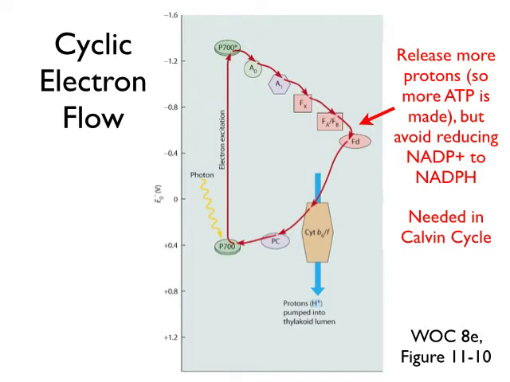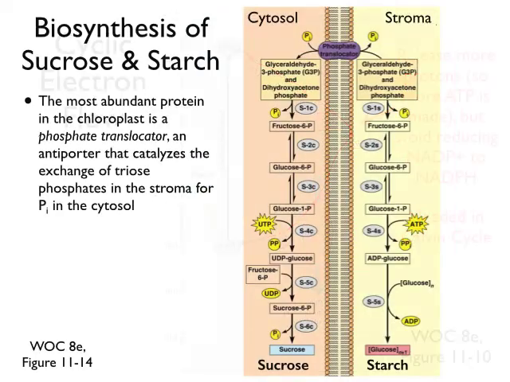Okay, so the Calvin cycle produces these 3 carbon molecules in many plants called trioses, and let's see what happens to them and how plants utilize those trioses. So this is figure 11.14 from your text. And what this shows is that we can take glyceraldehyde 3-phosphate and dihydroxyacetone phosphate, and we can actually use these 3 carbon molecules to produce various kinds of energy-containing compounds.